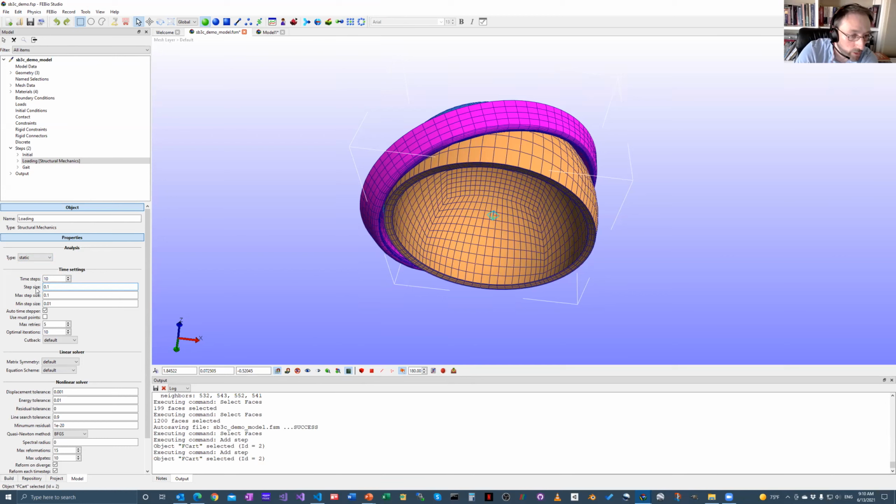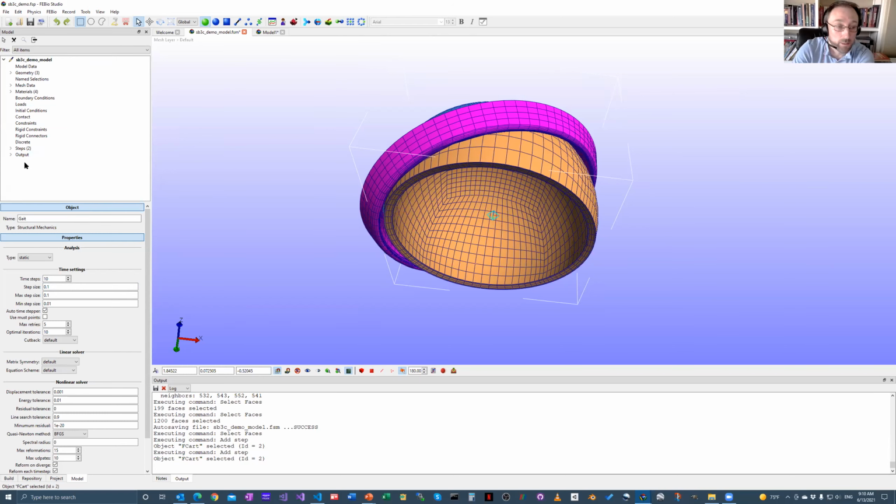It doesn't show the unit here, which is something we'll have to add. But this step size is in the units that you have selected, which in our case would be seconds. So we have 10 times 0.1 seconds, which means that the first step will go from time 0 to time 1. The next step, the gait step, has the same time stepping, so it essentially goes from time 1 to time 2. Okay, so that's important to keep in mind.